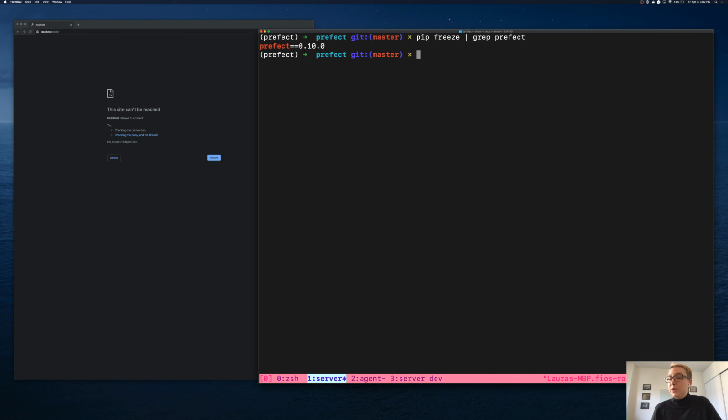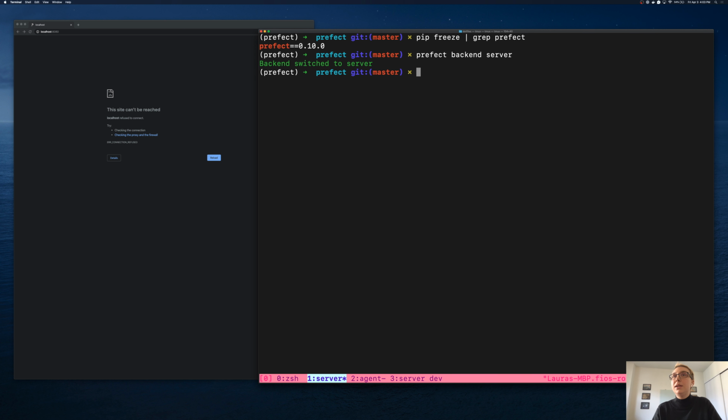Once we've got that, the next step is going to be to run this command, prefect backend server. Especially later when I talk about configuring between server and cloud, this will come up again. This is how we tell your Prefect installation, whenever an agent is running, which we'll talk about later, or whenever a flow is running, what backend it should be looking at. If you're a cloud user, it should be looking at cloud, or if you're just a core user, it should be looking at the new server. So that's what prefect backend server is going to do.